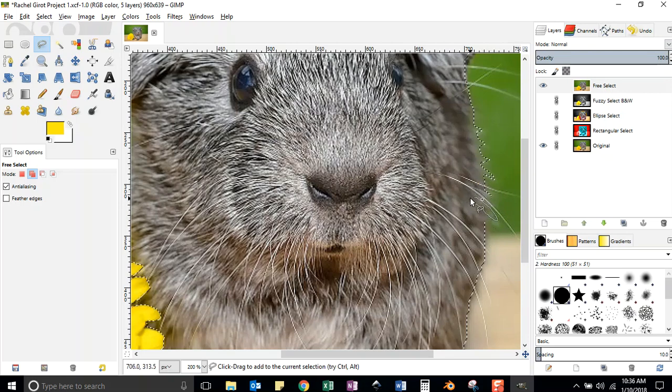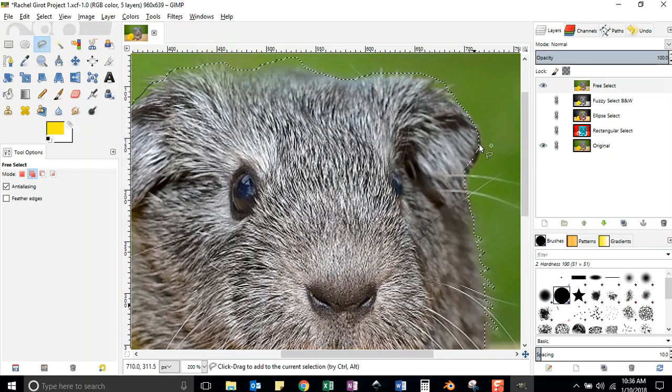All right, hopefully while I'm doing this, you're doing it too. And your guinea pig is starting to be completely selected because I'm almost done getting to the top. I'm almost there myself. Hopefully you're working along with me. Okay, those little spikes at the top of his head, those are going to be playing out real nicely in your design. Get rid of anything that shouldn't be there.